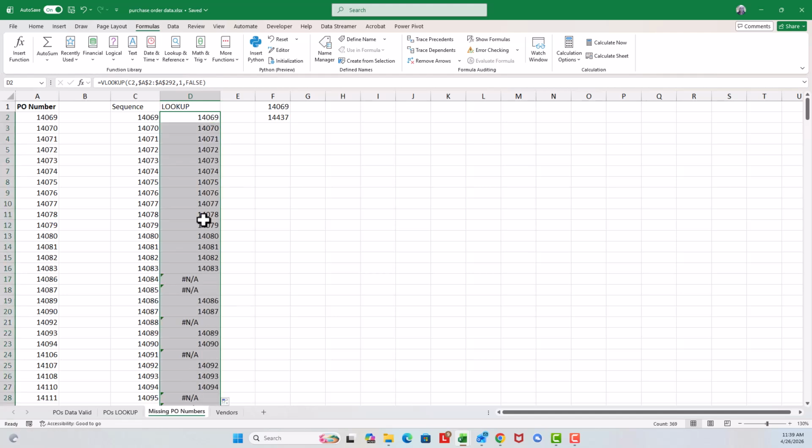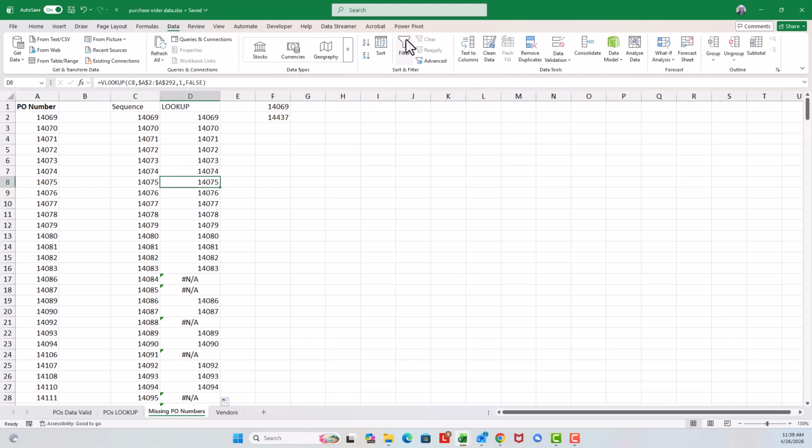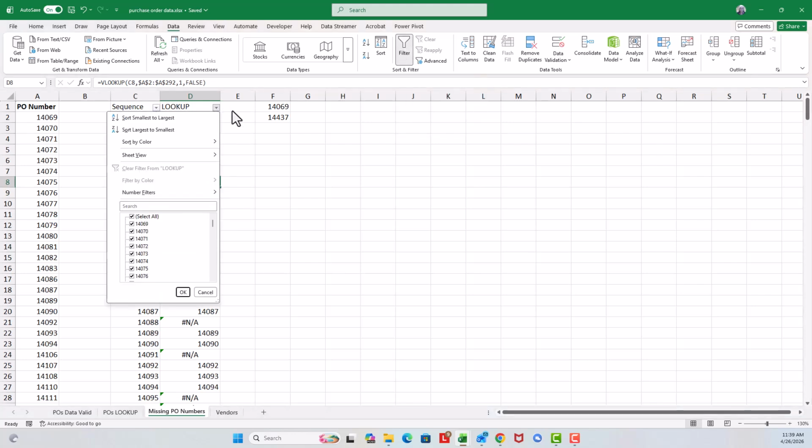Now I have my NA, so I can do the same thing. Select any cell within the range, Data, turn on my filter, select the down arrow under the lookup function, uncheck my select all, go to the bottom of the list, and you can even filter by your NAs.